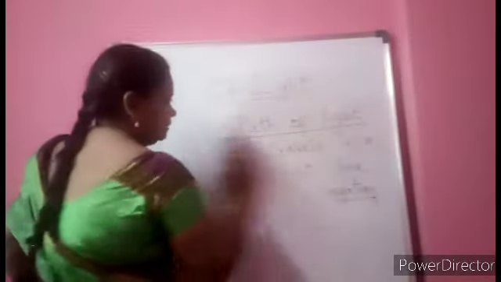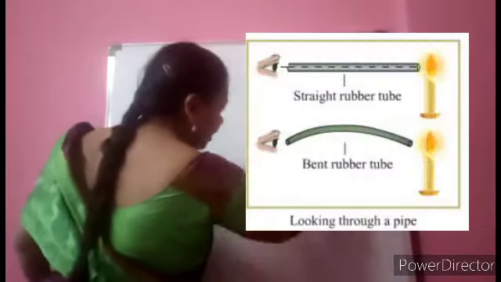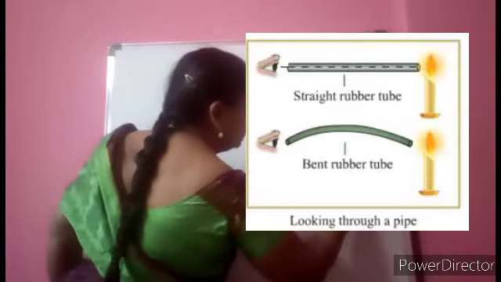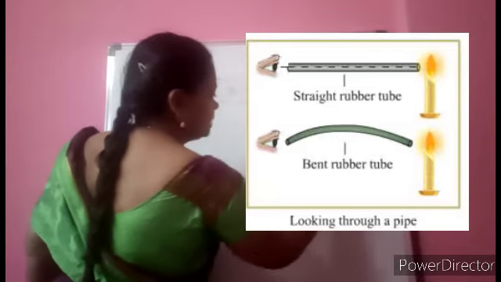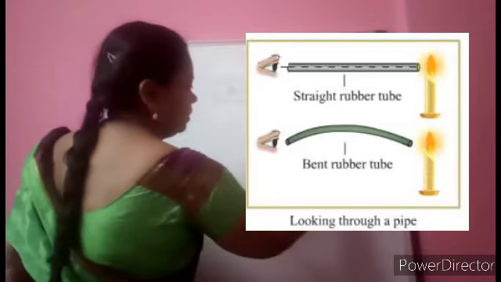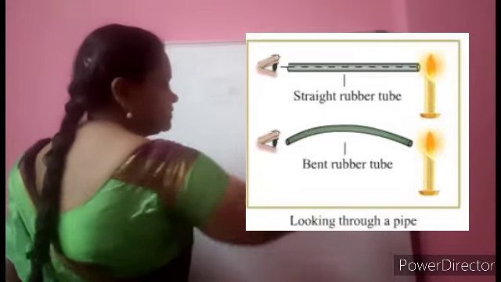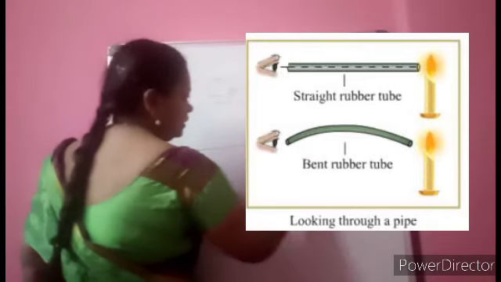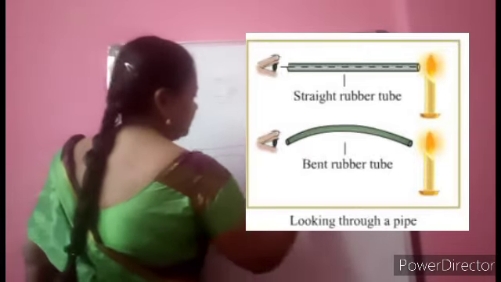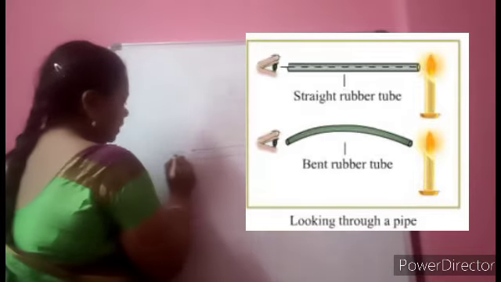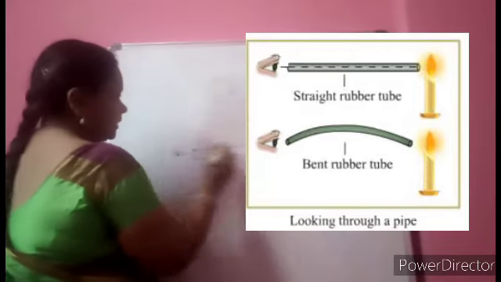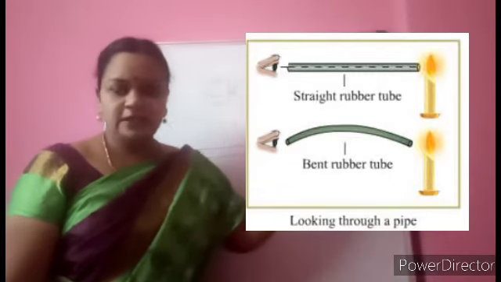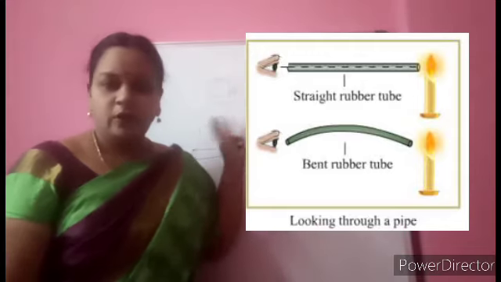Now a simple activity, you can try it later. Let us light a candle. You know that a candle is a luminous object. When you light it, the flame gives out light. This is a source of light. Now you use a straight tube, and from the other end you are asked to observe. From here light has to travel, children. The light is illuminated, so you have to observe it traveling.